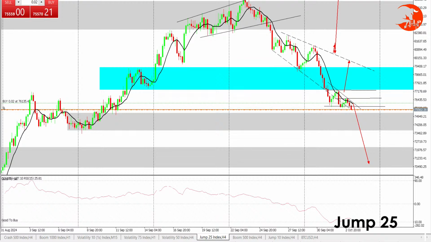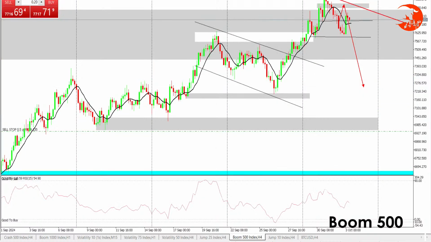Another asset which is going to be Boom 500. So for those that have been waiting for entry like us on this very asset, we are still waiting. Nothing conclusive yet. But what we can say right now is we wanted to have our sell entries when it gets to that upper level there, but it hasn't reached.